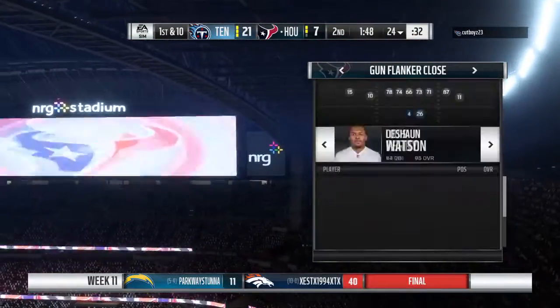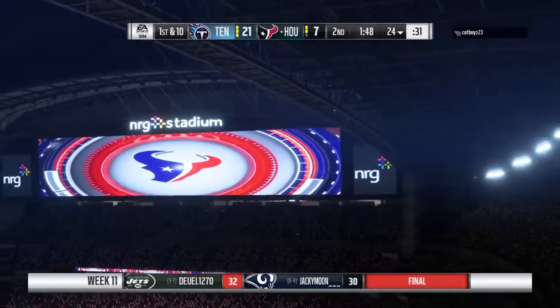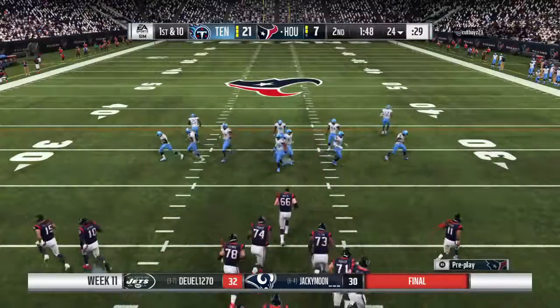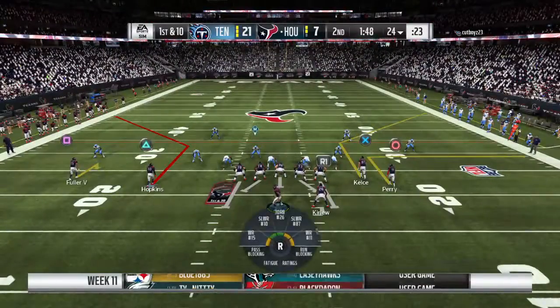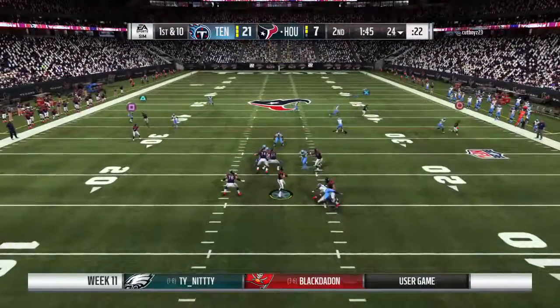And they just had that pick 6. I guess the only positive maybe of them returning that for a touchdown is this offense right back out onto the field to try to make up for it. I like that because now it doesn't give them a chance to go to the bench and really settle, you know, to sit there and kind of seethe over the idea that they turned the ball over previously. Right back out there. It's almost like hopping right back on the bike after falling over.